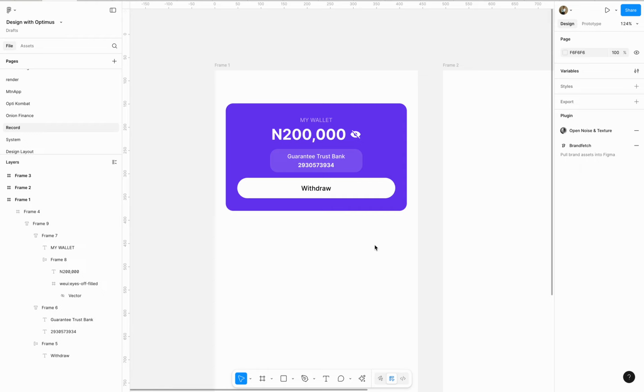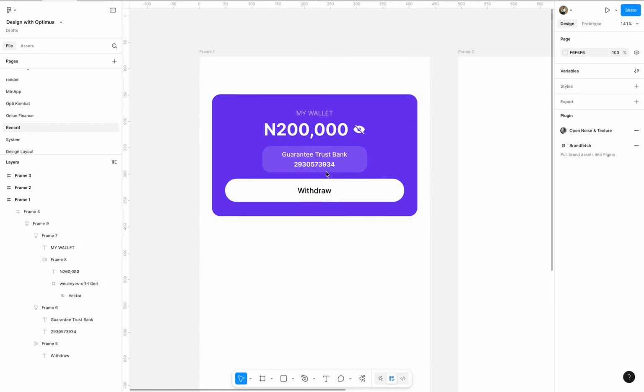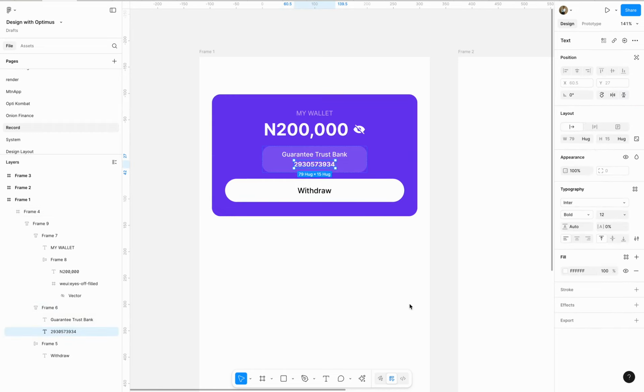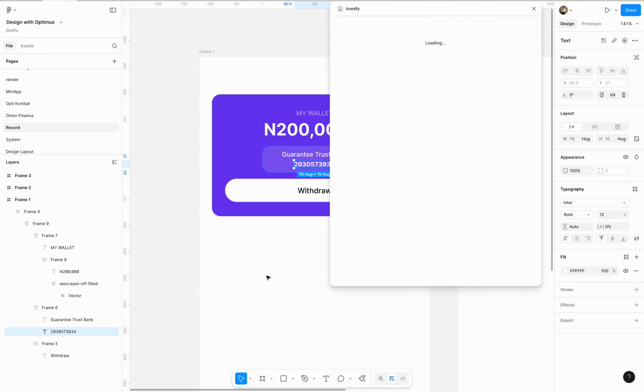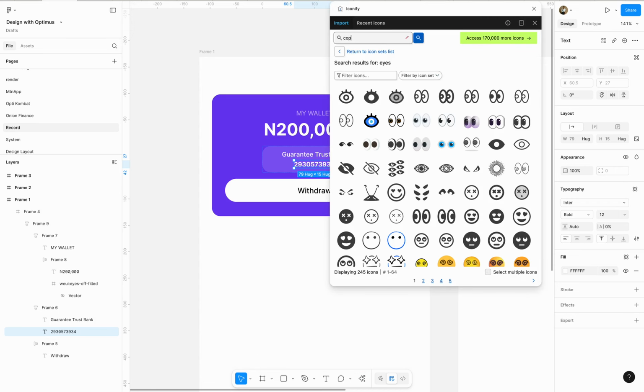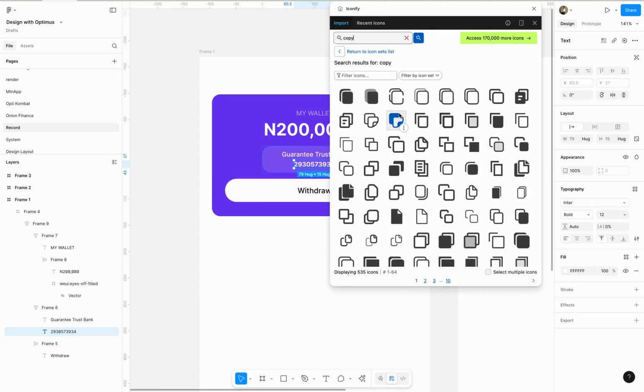All right, that works. Another thing is you want people to be able to copy this, right? If you want people to be able to copy this, then we need to inform the user that you can copy this account number. So you want to bring in a copy icon.